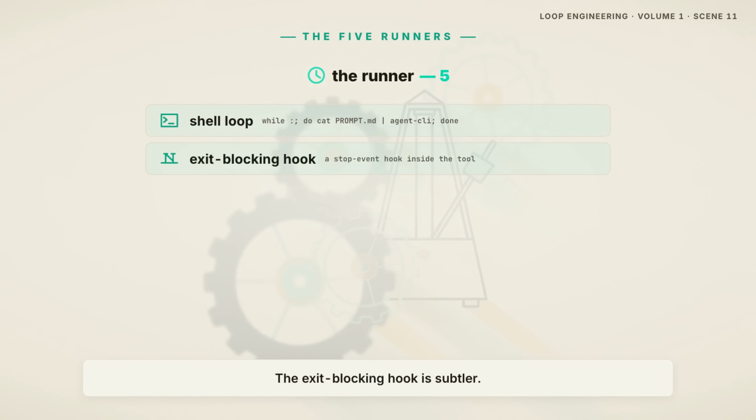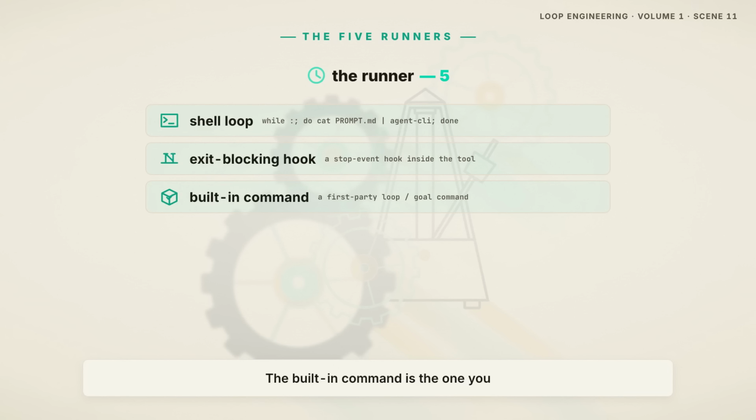The exit-blocking hook is subtler. It sits inside the tool itself, and when the agent tries to stop, it intercepts that and feeds the same prompt straight back in. The agent never actually exits. The built-in command is the one you don't have to build. The tool ships with its own loop or goal command, rerunning natively.